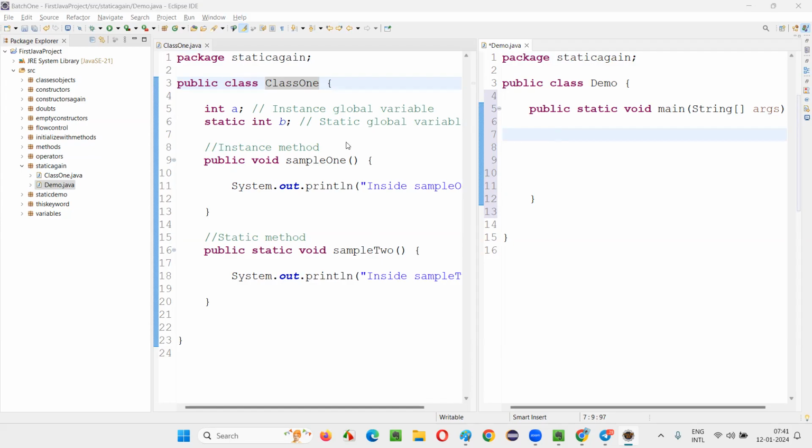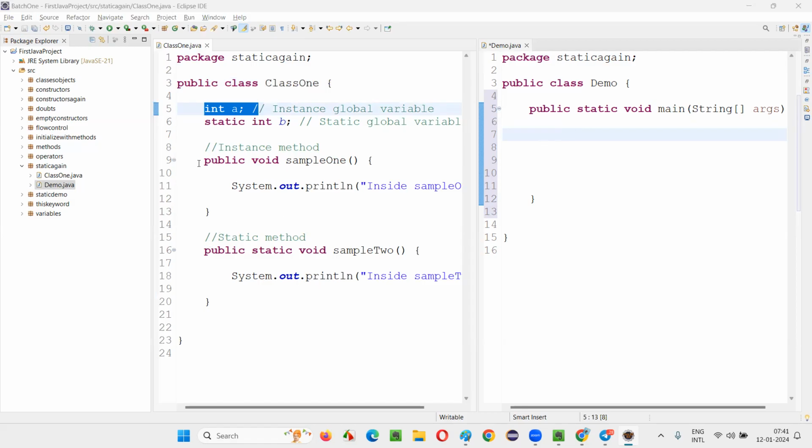Yes. I have to create an object, right? I have to create an object. Nagveni will see that later, okay? Your question I understood, but let's see that later. Things will come in place, don't worry. So for now, in order to access and initialize this instance variable of this class, I have to create an object, right? After creating the object only, I can access this variable and then initialize it. You have to create the object.